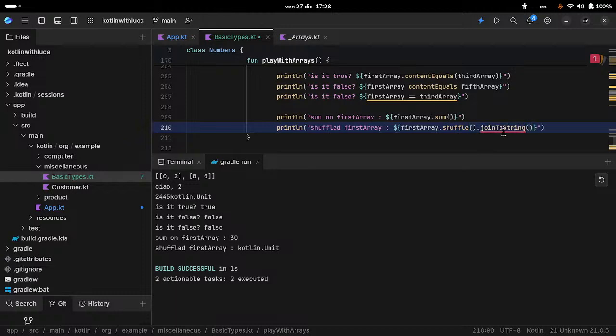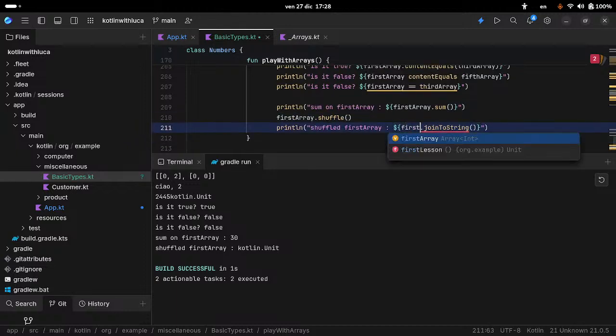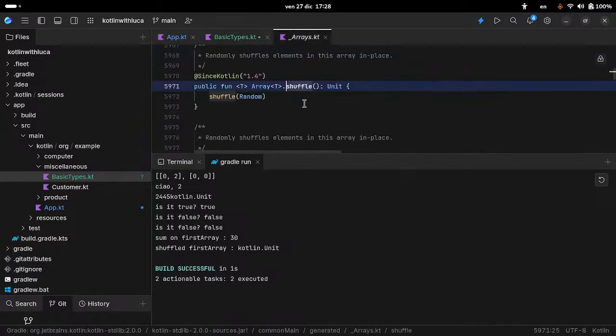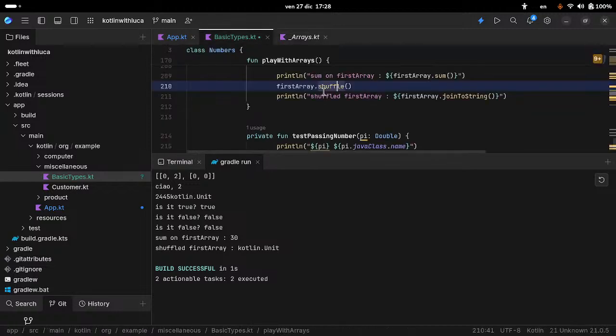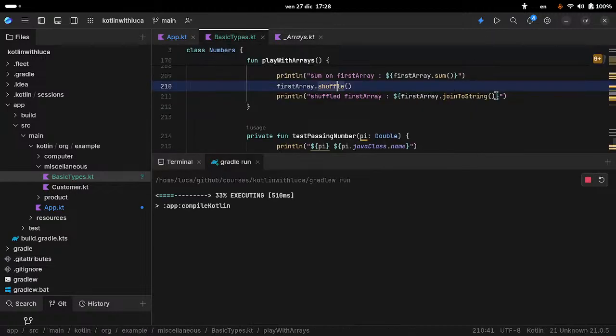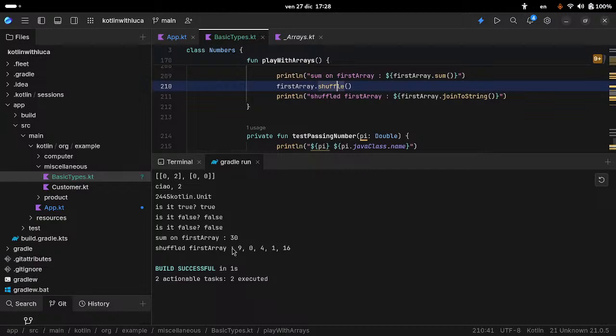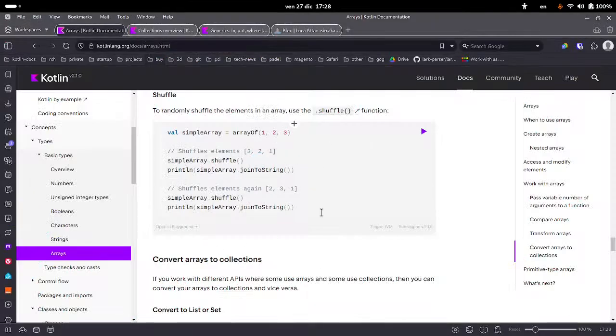But shuffle is a function that does not return any value, so we should use it and then print the array. Yep, that's what we did.